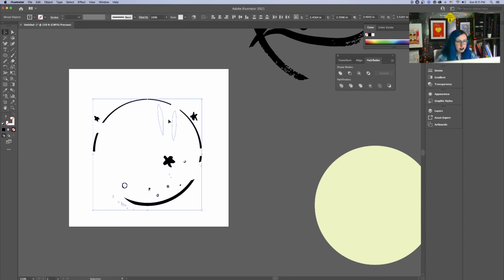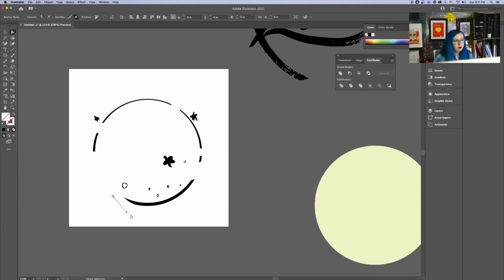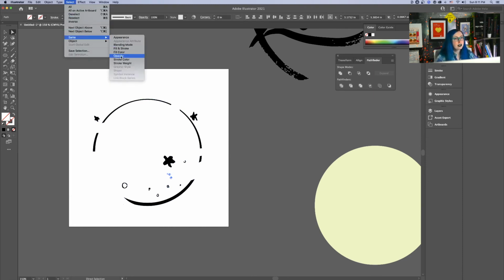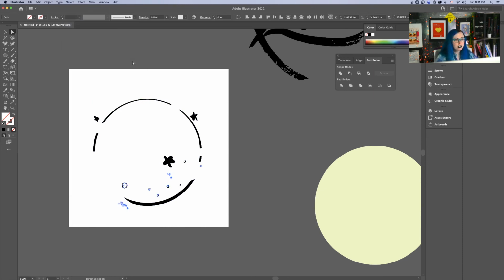Okay, so I can still see there's some stuff over here in this area and over there that I need to get rid of. So I just need to get some of them selected, and then I'll be able to get rid of them all. And we can even, let's do select, same, fill color. Okay, that'll get rid of all of those. Oh, much better. Okay.